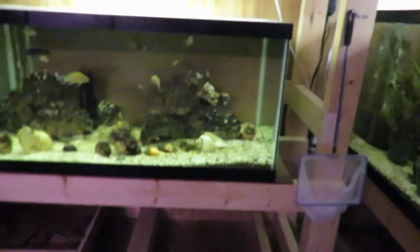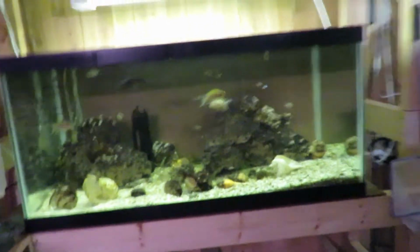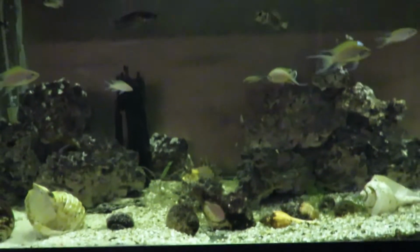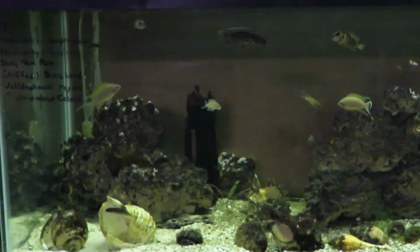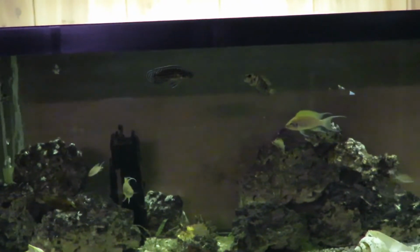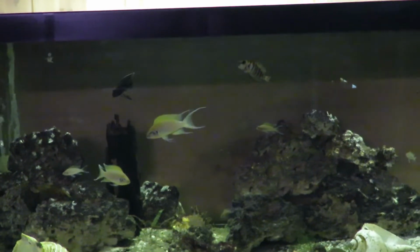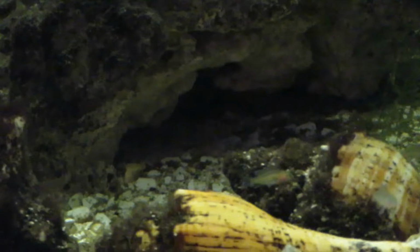Down here, this tank has really turned out really neat. This is a Lake Tanganyika community tank. And I have a number of different fish in here. I have some Ultralamprologus compressiceps, and usually there's one that's getting pretty good sized, but he hides inside of one of those big shells. I have some Ultralamprologus fasciatus. I have bushy-nosed plecostomus. I have Daffodil bricardis, and they had new fry again. There you can see them right there.